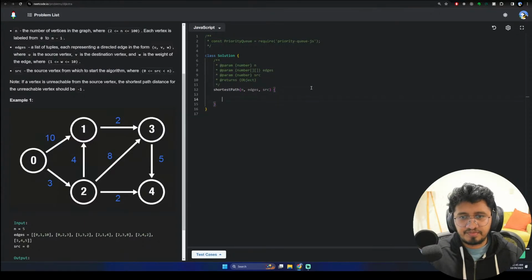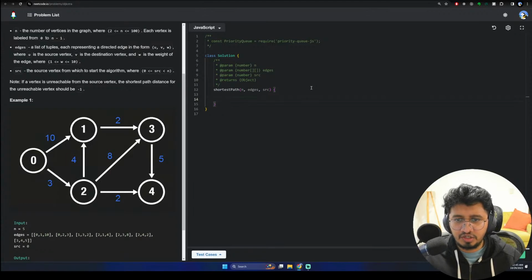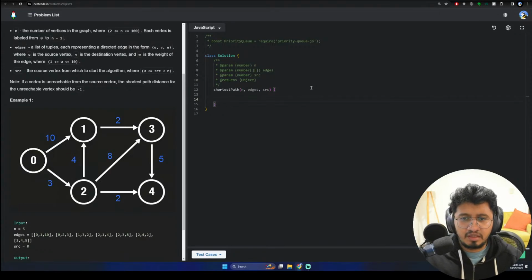So we have been given the shortest path. Yeah, shortest path n is given to us.